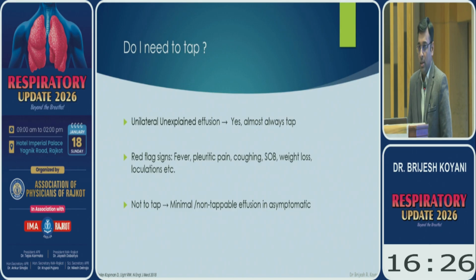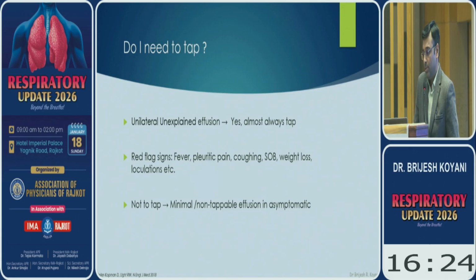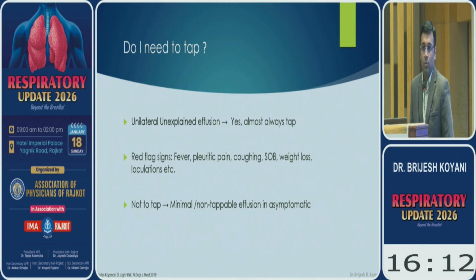So the first question in pleural effusion is: do I need to tap this patient? The answer is almost always yes. If symptomatic patient, unilateral undiagnosed effusion, yes, you do tap, at least for diagnostic purposes. There are a few red flag signs where you should consider tapping: fever, pleuritic chest pain, shortness of breath, cough, weight loss, or if your CT suggests loculation, septation, pleural irregularity, pleural nodularity.